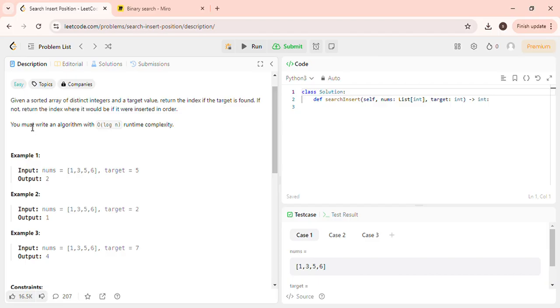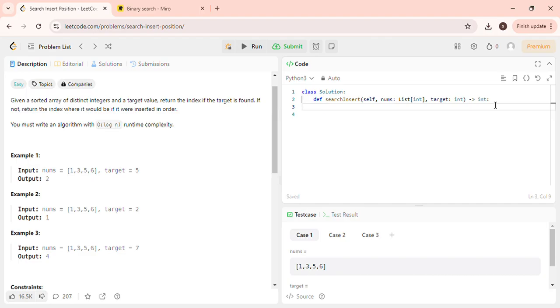So in this video I am going to demonstrate both ways. One is O of n, which will take more time complexity, and the second one is O of log n, which will take less time complexity to execute the program. I will solve it using the O of n algorithm first, so later we can solve the O of log n. Of course O of n is greater than O of log n. Keep that in mind.